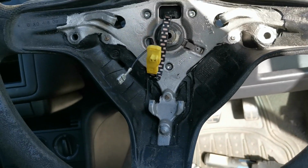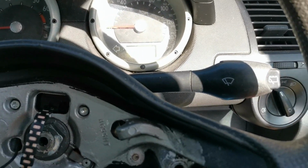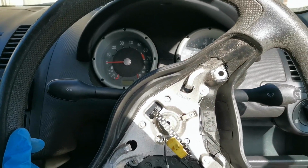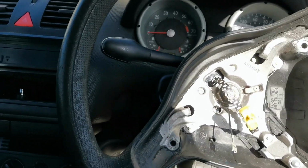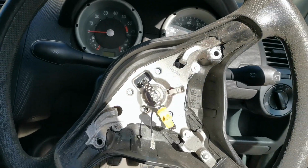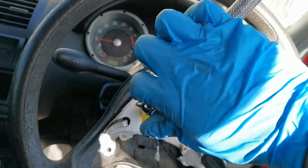And then because I've got to realign the steering wheel as well, I'm going to put the key back in to take the steering lock off, reposition it to where the wheels are now straight, which is roughly there. I'm not going to be perfect with this, but by the time I finish, it's going to be driving much truer than it was. And literally undo.